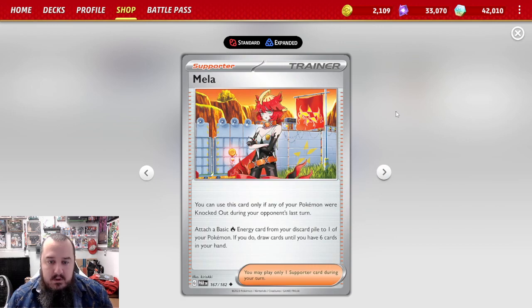Next, we've got Mela. Mela is going to be the fire accelerant that we're going to need post-rotation. Is it actually losing anything post-rotation? I don't know. But already, Charizard EX, the dark one from Obsidian Flames, gives so much energy acceleration. Could you need more? Mela's got your back if you do.